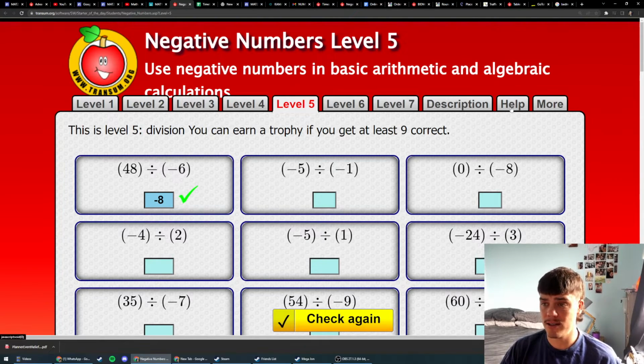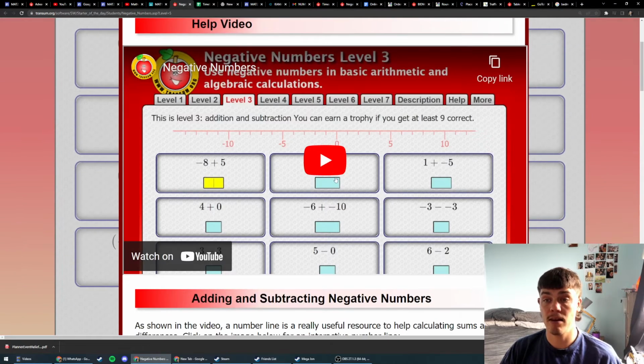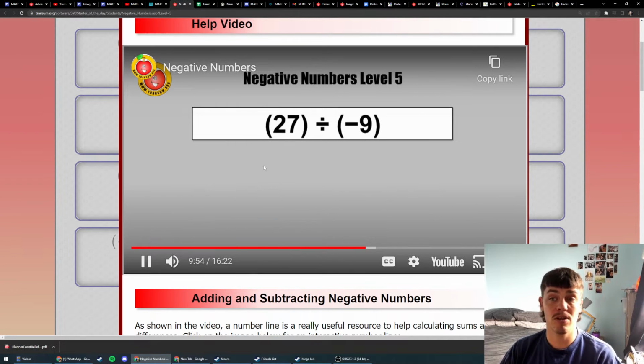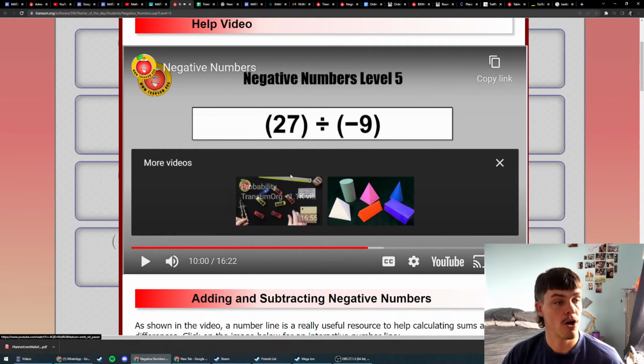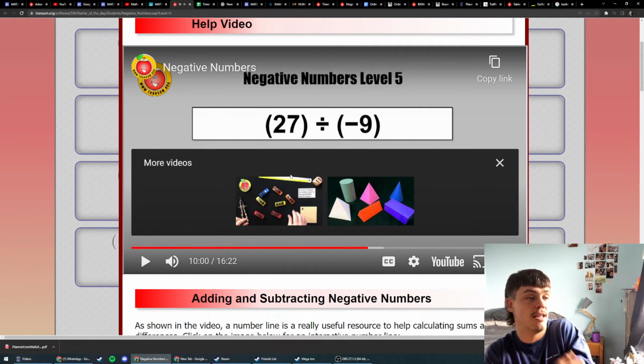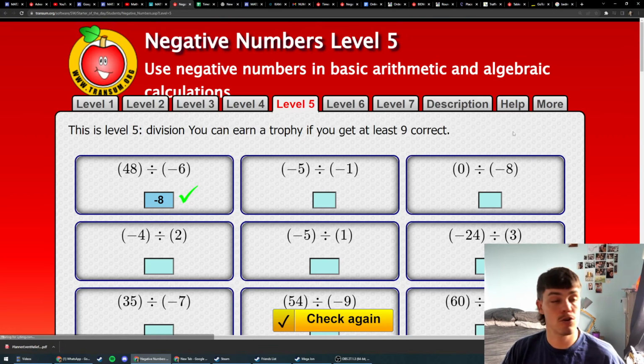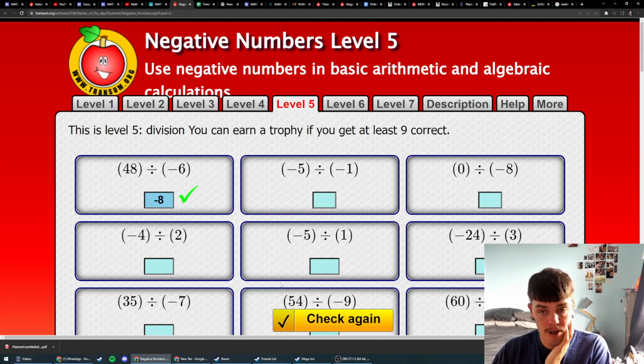Now, if I don't understand it, I can click up here at help, and then there is a video that can help you through all sorts of things. It also links you straight to Level 5 is very similar to level 4, but there you go. It will link you straight to the level that you are working on. So that help is really useful, and that's pretty much where you can do the learning of the concept. Right? So that's pretty much Transum in a nutshell.